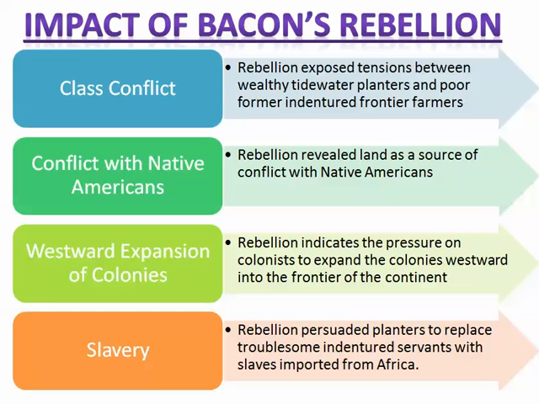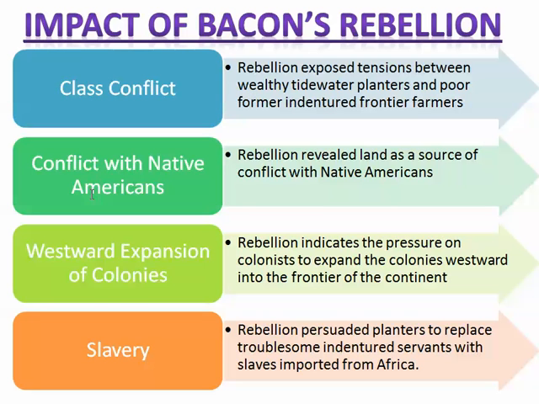What was the impact of Bacon's Rebellion on Virginia and the future United States? First of all, we see here that it reveals and indicates three things. Number one, that there was class conflict within the colonies. Bacon's Rebellion exposed tensions between the wealthy tidewater planters and poor former indentured frontier farmers. In other words, there was tensions between the wealthy and the not so wealthy.